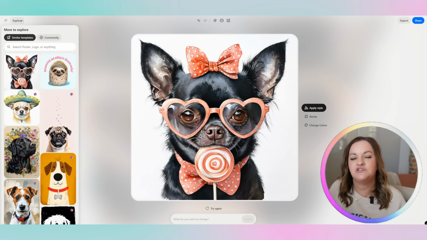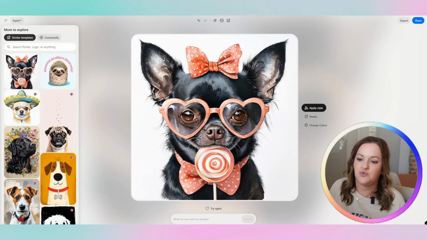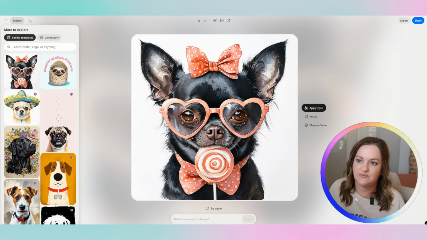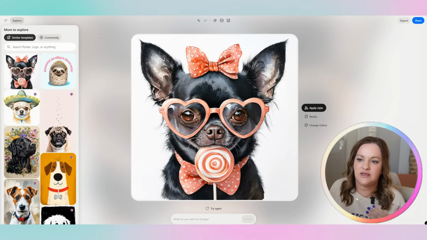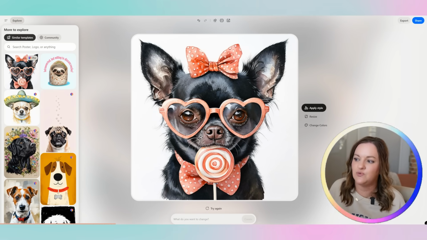So on my second pack that I created, I actually just clicked on the Explore tab right here, which is going to give me similar types of results to what I had already been putting in. So the Chihuahua or dogs in this example. So one that I know that is really cute and trending right now that we all are probably sick of is the coquette trend. So that would be this one here.